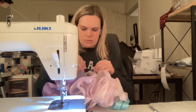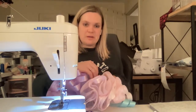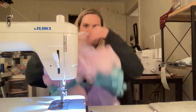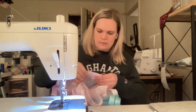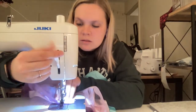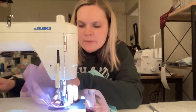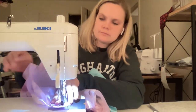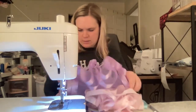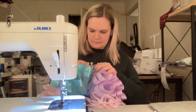Getting there. I think we have a few more to go. Then after that, I think we'll fluff it up and that'll be it. I don't know if I'm going to add a ribbon. I don't think I will, at least tonight. I don't think it really needs it, honestly. Like a bow, I mean. Yeah, that's good. I just feel like it's like a nice professional touch.